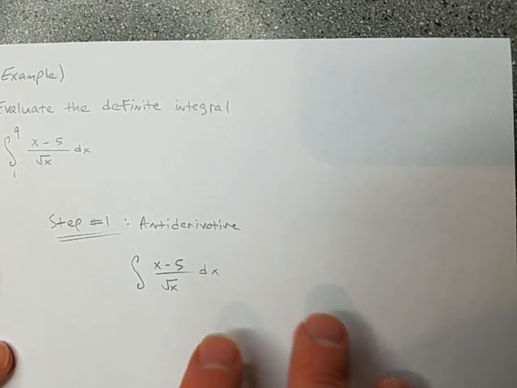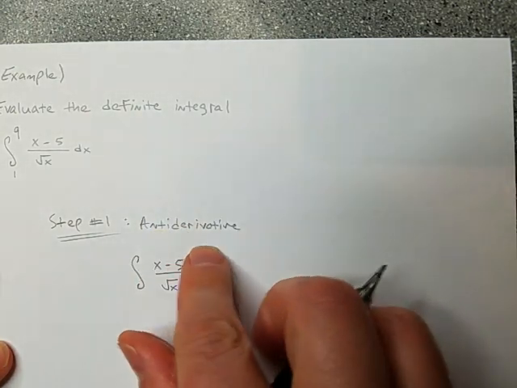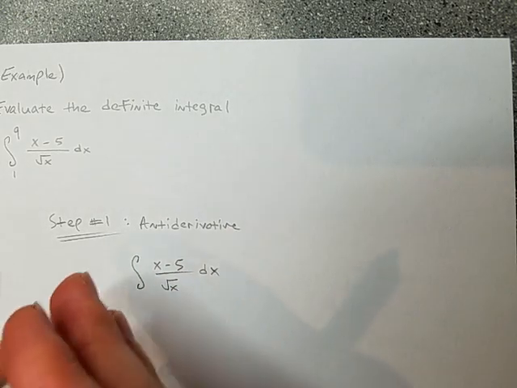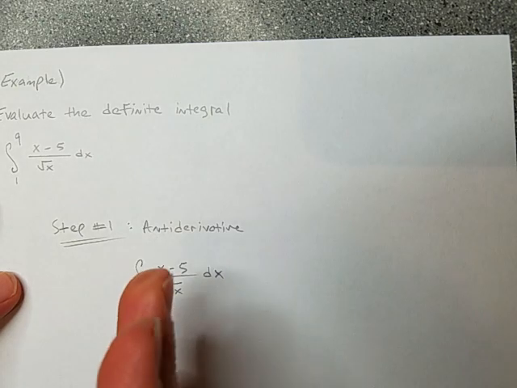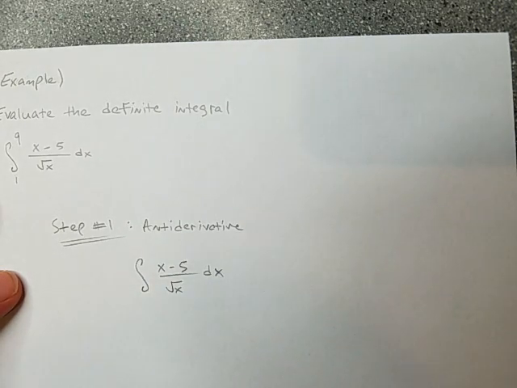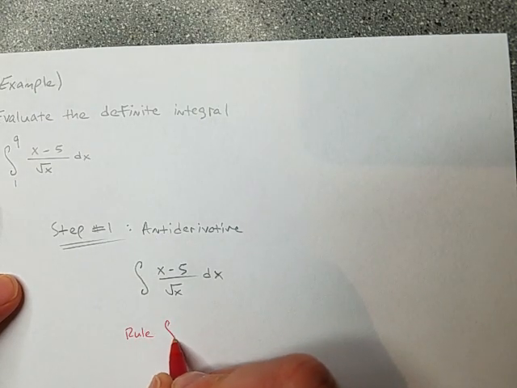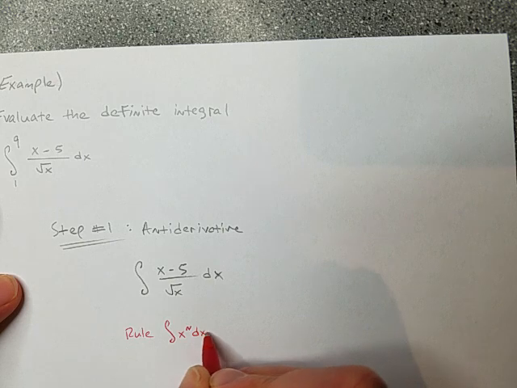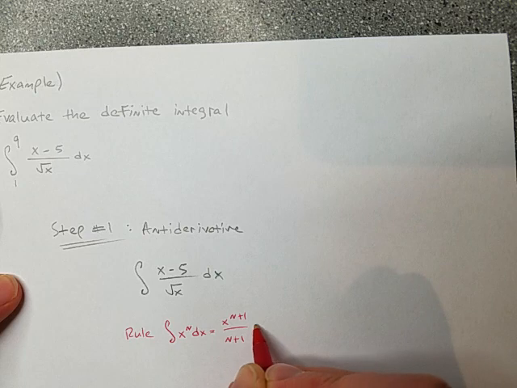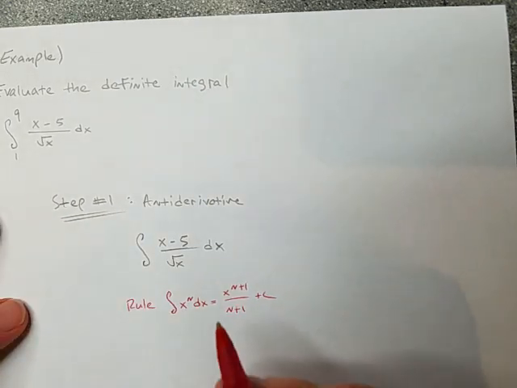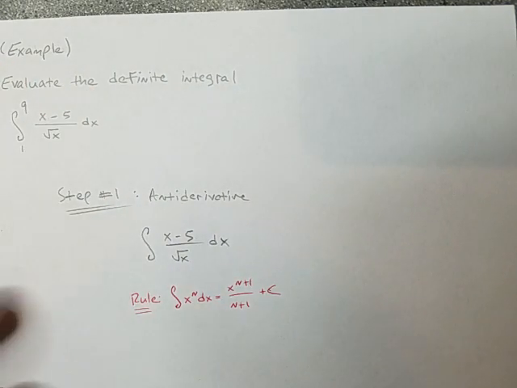Now, how you do this was covered in another video, and it's not like I'm just going to skip it now, but I won't go through this problem in as much detail as I did in earlier videos, where I talked about how this is done initially. I will say that I need to break this down into individual terms, because I've got this rule that says the antiderivative of x to a power, say the power's n, is x to the n plus 1 power over n plus 1 plus c. So that was one of many rules that I talked about in other videos.